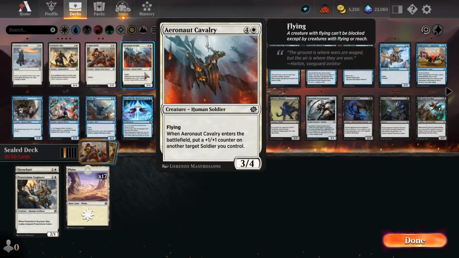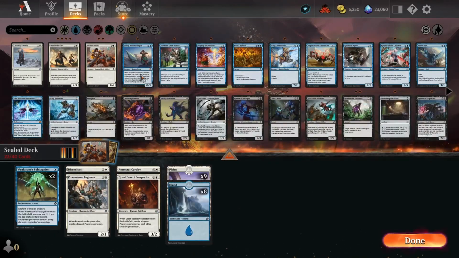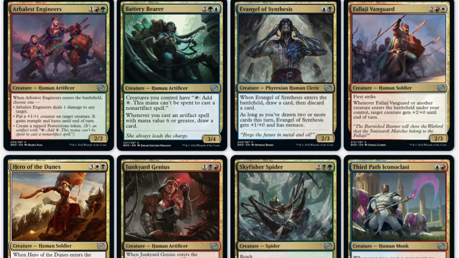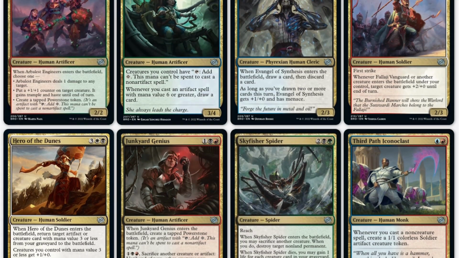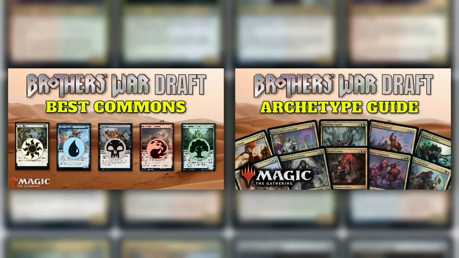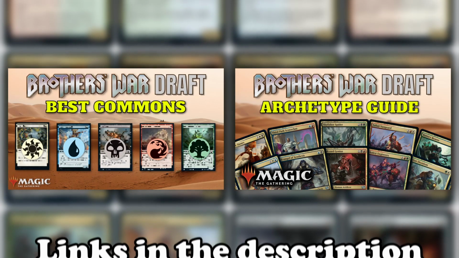Next thing I do is pull in all the cards I would be happy to play. They can range from common through rare, but every good playable should be set aside. If this is your first time with the set, I would recommend at least understanding what the best commons likely are and what the overarching themes for each color pair are. I have two videos I posted recently that cover exactly that. Links are in the description.